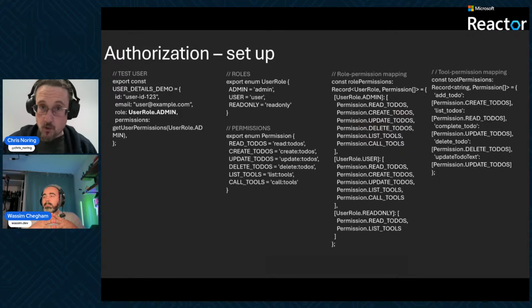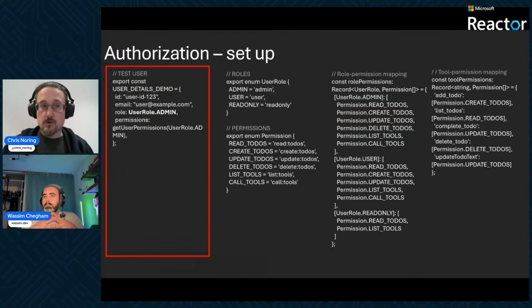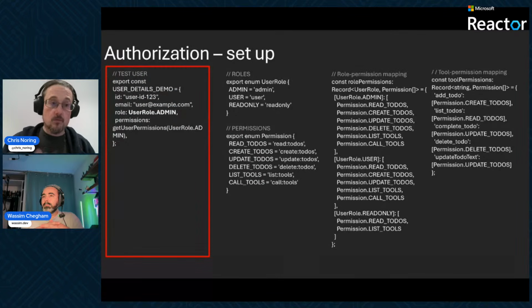With the other part, authorization, this is about having access to the right resources, right? So the very first thing is that we are trying to create a user so that you can use the app in the first place. For the sake of demo purposes, we have set up an admin user that can do everything. But the way we've set up the system is to make it possible for you to test this with different access levels. So we do recommend that you create different users so you can test that all of these authorization levels have access to what they should have access to.